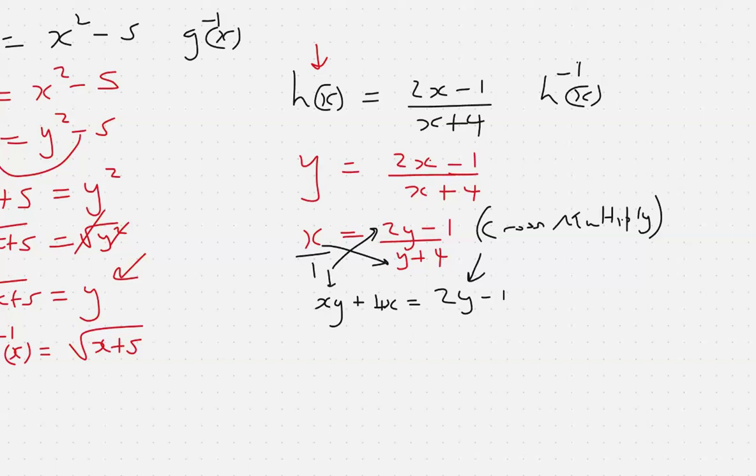So, for you to solve for both of them, you will have to group like terms. So, xy, we're going to bring this over here. Over there, we're going to get minus 2y. And then now, once I have the y's together, I don't really care about everything else. I'm just going to minus 1 over there and come over here. That's going to bring minus 4x.